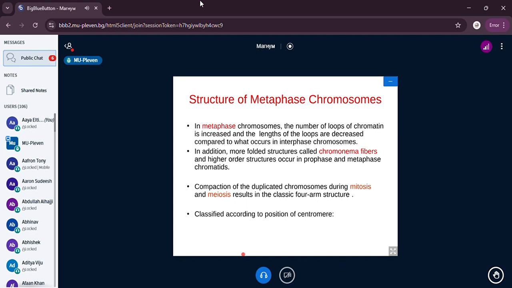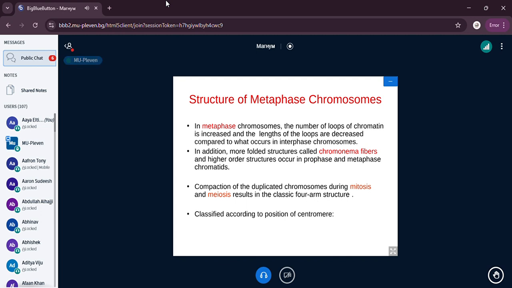Structure of the chromosomes. Until now, the story was about the sub-microscopic level of organization of the chromatin, because these levels of organization cannot be seen with a light microscope. That's why it's sub-microscopic organization. Now, I'll tell you a few words about microscopic structure. We exclude the electron microscopes. We will talk about the structure that can be seen by light microscope.